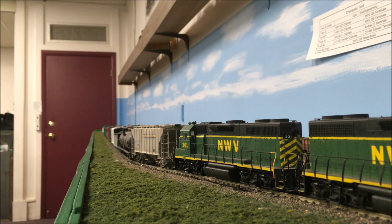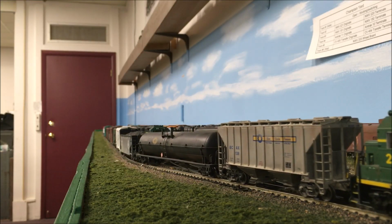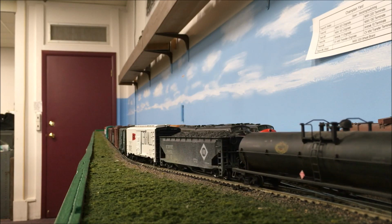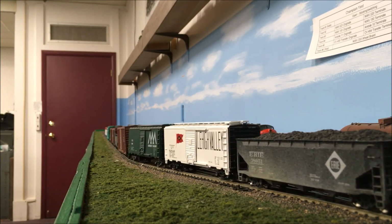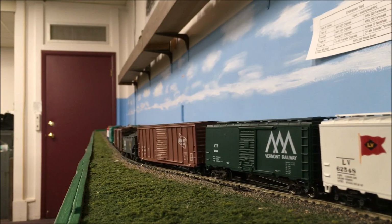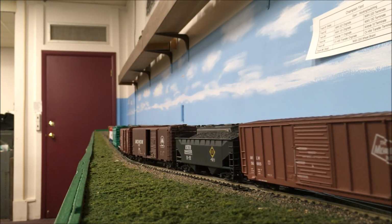BCAX, I see, is the first one. And that's going to Evergreen. UTLX ends in 505, that's going to Evergreen. And then the Erie Hopper car is going to Evergreen. So those 3 are in the correct order. The next 3 are going to mill. We have an LV, yes. We have a VTR 166, yes. And we have Milwaukee Road, and it ends in 665, yes. Those are all going to mill.